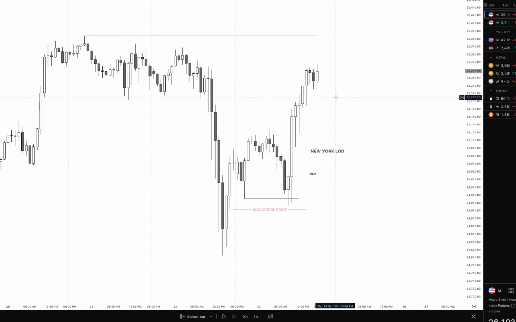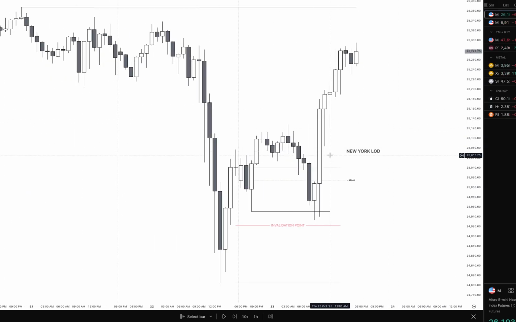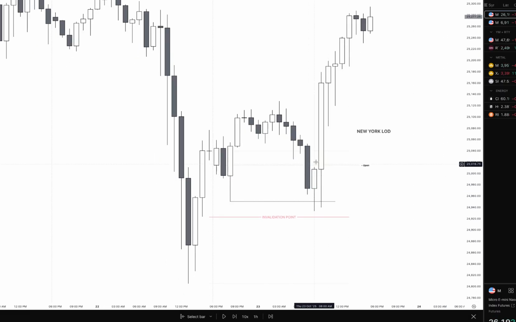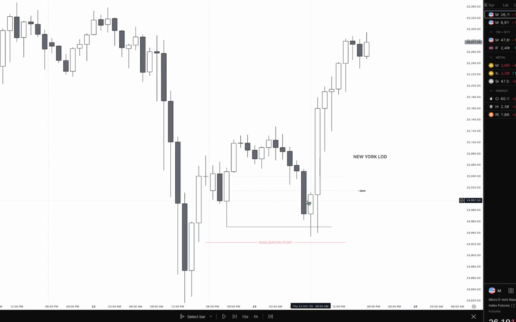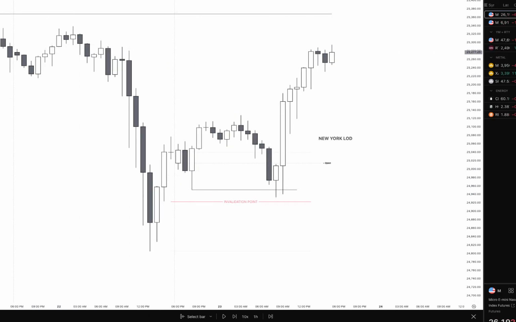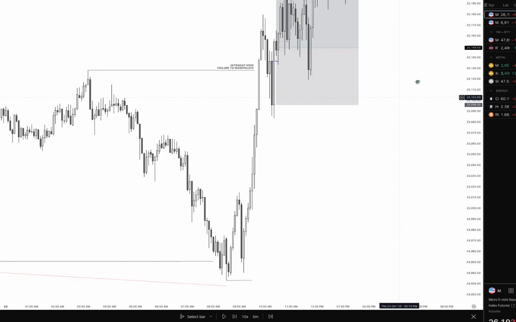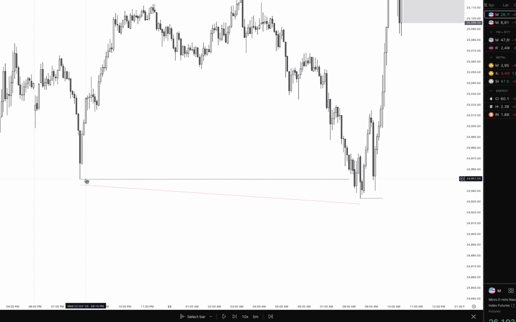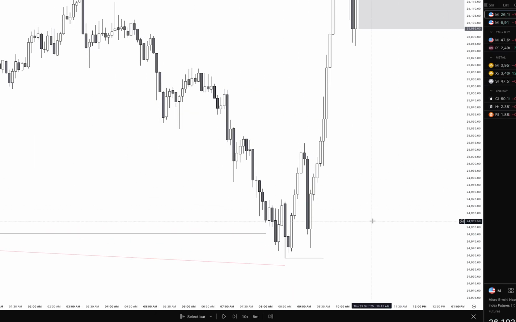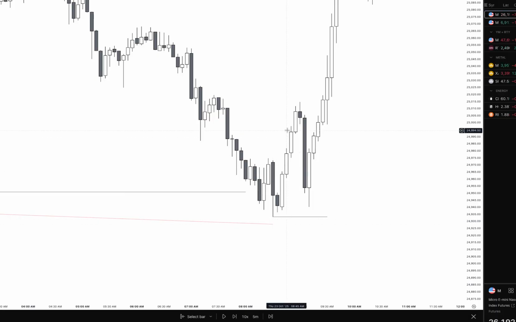Here, all I was looking for when I came into the market around 8 a.m., all I wanted to see was this level get manipulated. That's all I wanted to see. If I see a manipulation, then I'm looking for long. If I don't see a manipulation and it comes below this swing point, I'm not trading it. So if we go down to the 5-minute, this is what we saw. Price came down, manipulated the swing point, gave you SMT with ES.